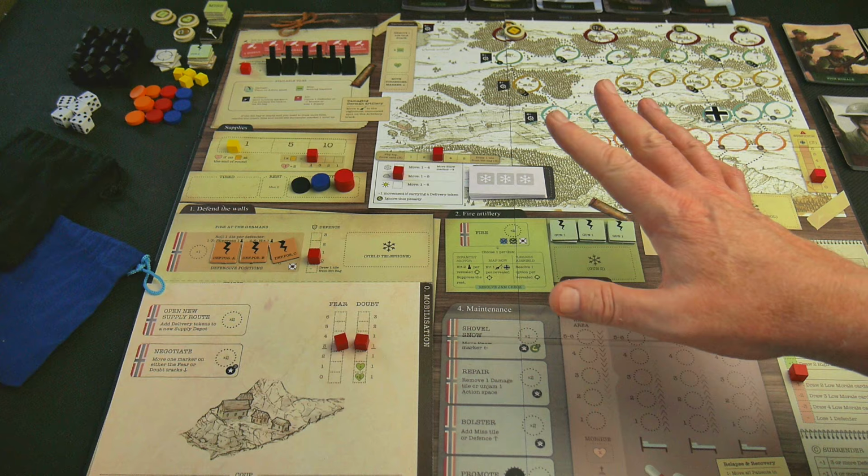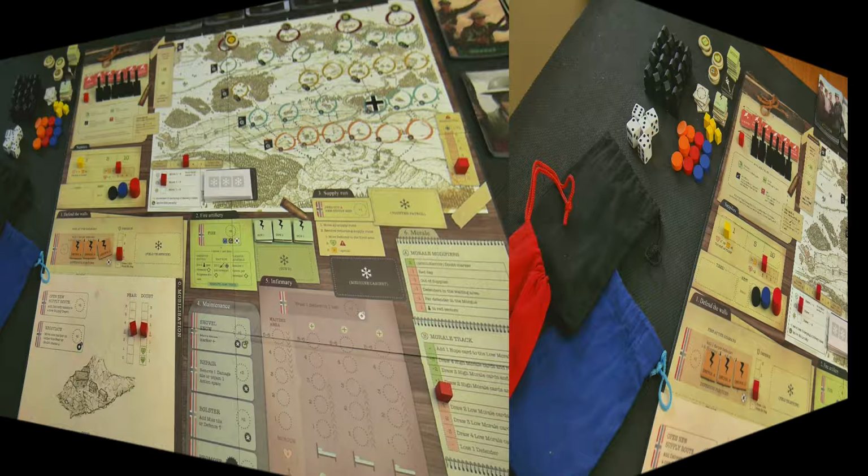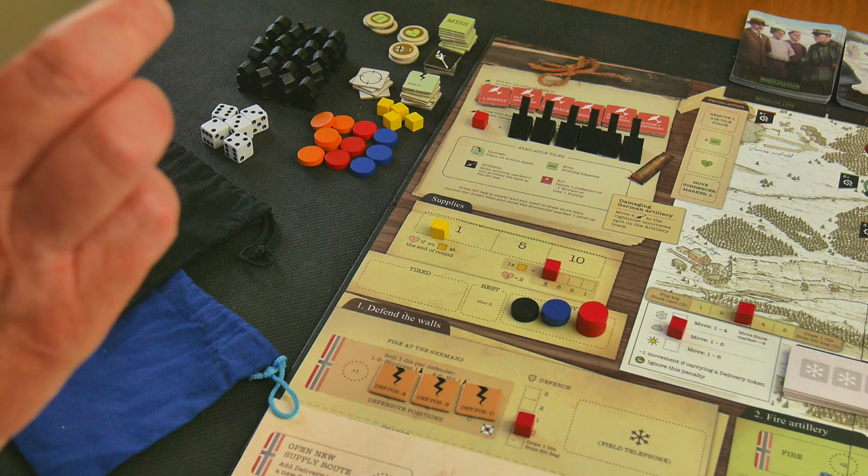Okay, so let's start by having a look around the board and what you actually get in the game. That's what you want to know. What do I get in the box? Okay, now the first thing to draw your attention to is that this is a prototype. And some things could indeed change. I don't think a lot's going to change. I think much of it is going to be as you see here.